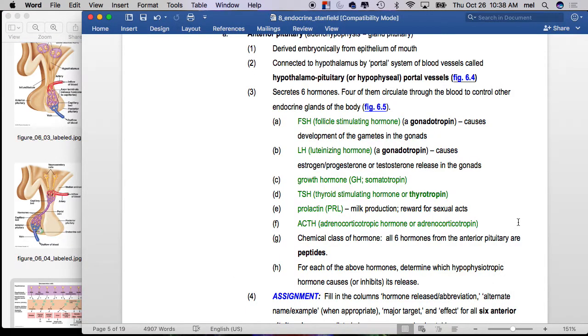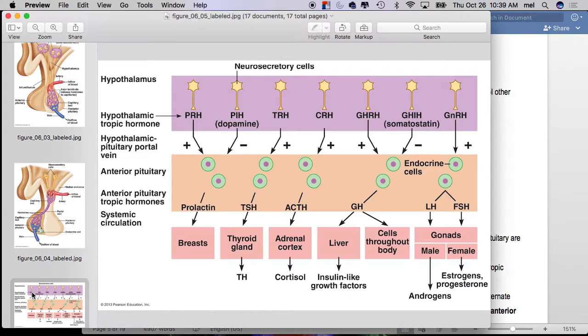Okay, so let's learn its hormones. It secretes 6 different hormones. There are actually more than 6, but some of them we don't understand well enough for you to learn. You may learn them at some point in your career. Let's start over here. These 2 right here are collectively considered gonadotropins. Can you see why? Gonadotropins, because they're headed to the gonads. The only thing I don't like about this figure is that it is misleading. They don't both do the same thing. They are FSH and LH.